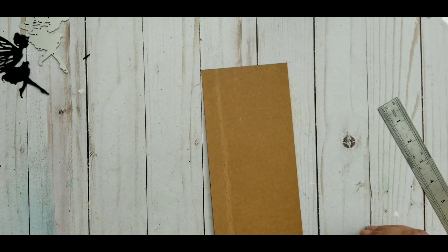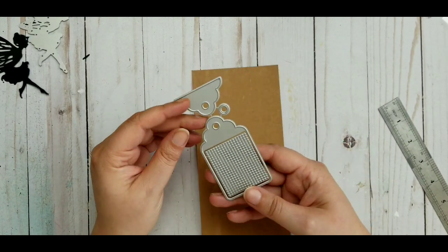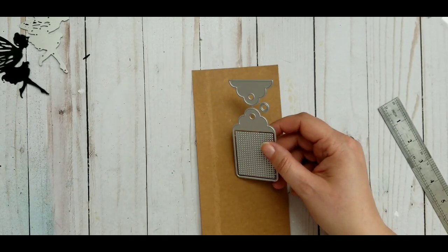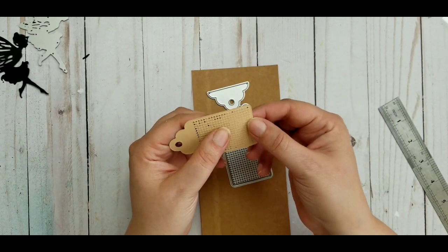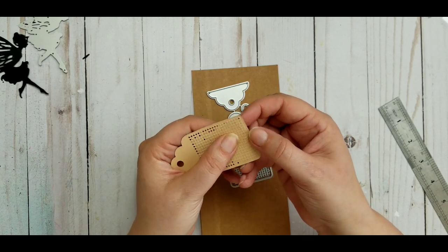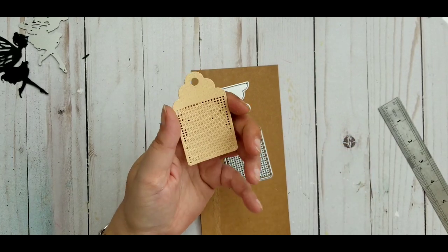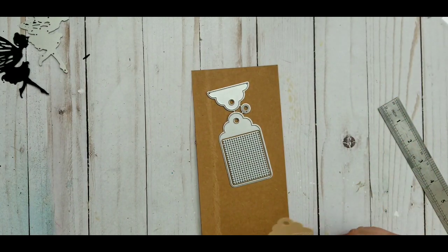Okay, let me show you the item that I did not order. And this is a tag, and I knew for sure when I saw it, I'm not ordering tags, especially small tags, especially the ones that have little holes. But it was there, and as you can see, the little holes did not cut out. And I would do back and forth, and they did cut out partially, but a lot of them didn't. And I'm not gonna sit there and just poke out all of them. You know, I tried the brush that I have, they didn't come out, so it's not my fault.